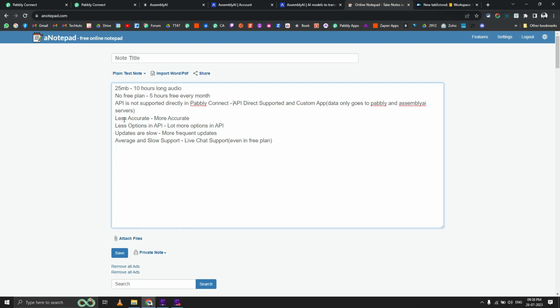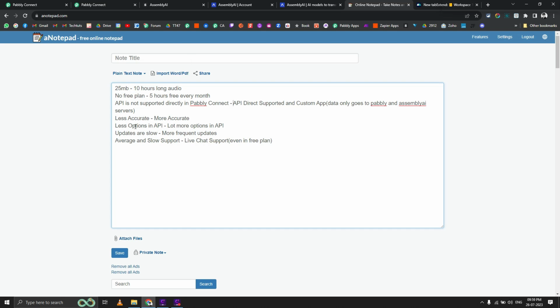So that is more of a security feature in my opinion. Next, I have found Whisper AI a little less accurate, and Assembly AI much more accurate. I have found the transcription of Assembly AI to be similar to rev.com. My client was paying around $1.25 or $1.50 per minute for transcription on rev.com, and now he's paying, I think, six times less or something like that. Very little compared to what they were originally paying. You can check the pricing on the Assembly AI pricing page.